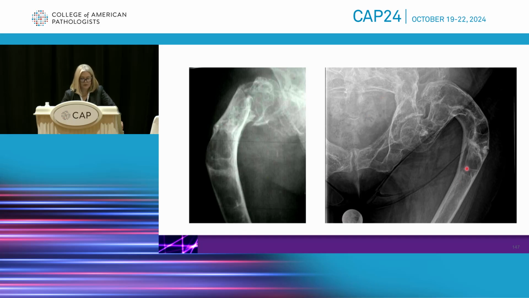Last slide for me is just a little bit about fibrous dysplasia. Despite having all that osteoid, it weakens the bone. The bone is very weak, and it's subjected to forces of stress causing deformity. This is one of the classic deformities associated with fibrous dysplasia, and that's a shepherd's crook.